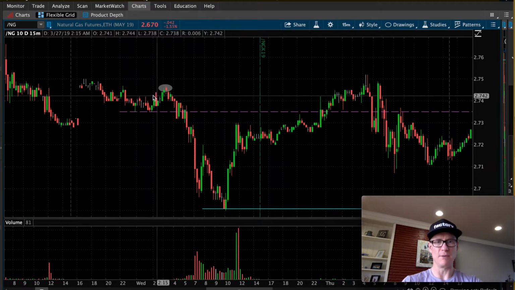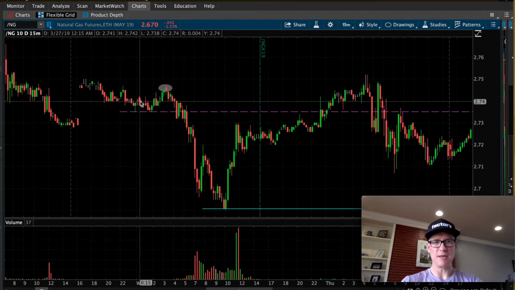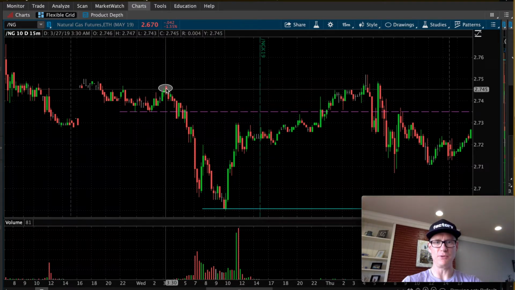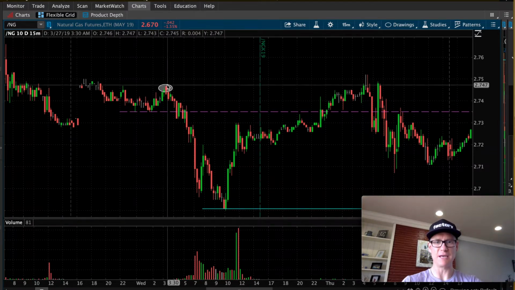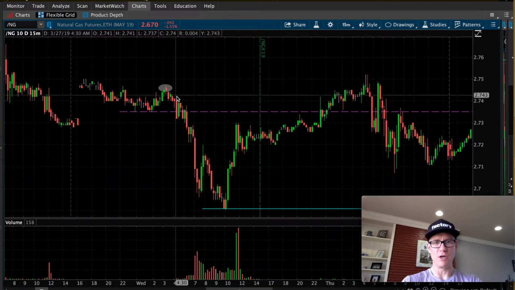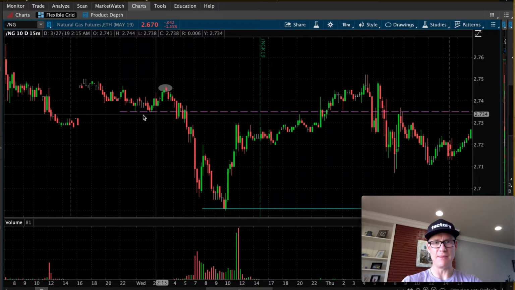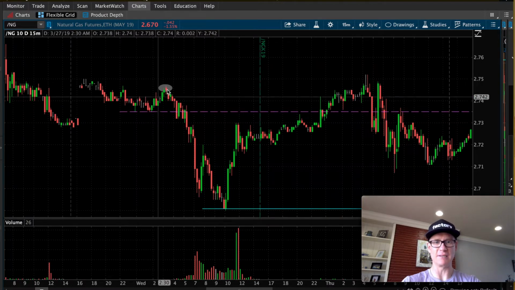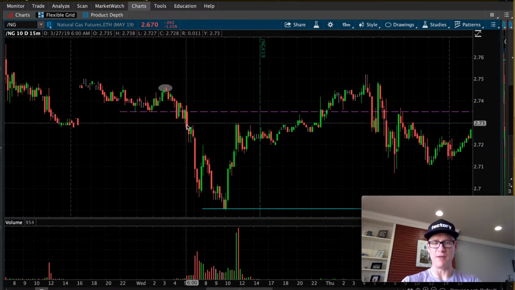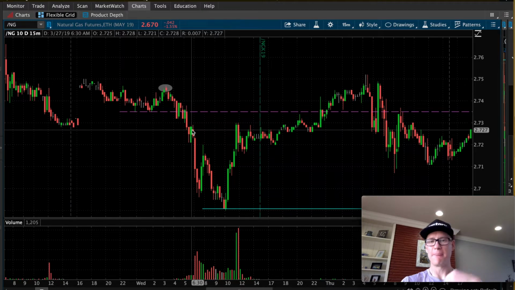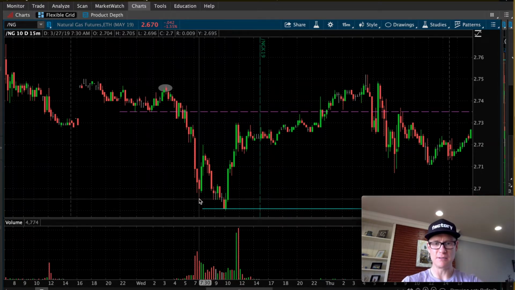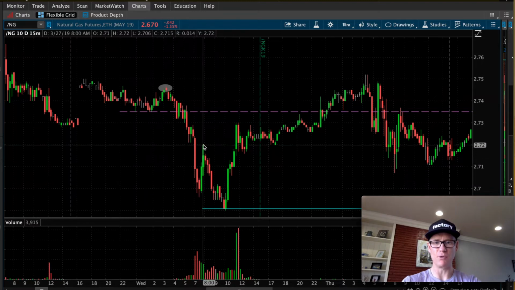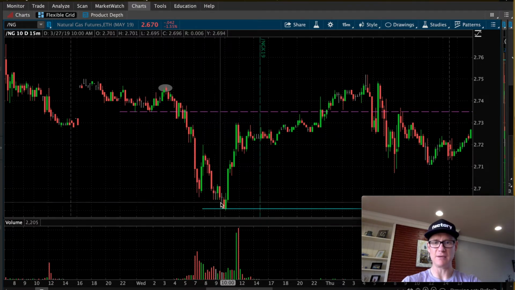here into March, you'll see that /NG pulled up, tapped this little high point right here, rolled down, and then broke this line where you had a couple of hits. Broke to the downside without really any pullback, just sort of went rocketing down. And came down here, touched this, had a nice pullback, and then came back down to challenge that area.